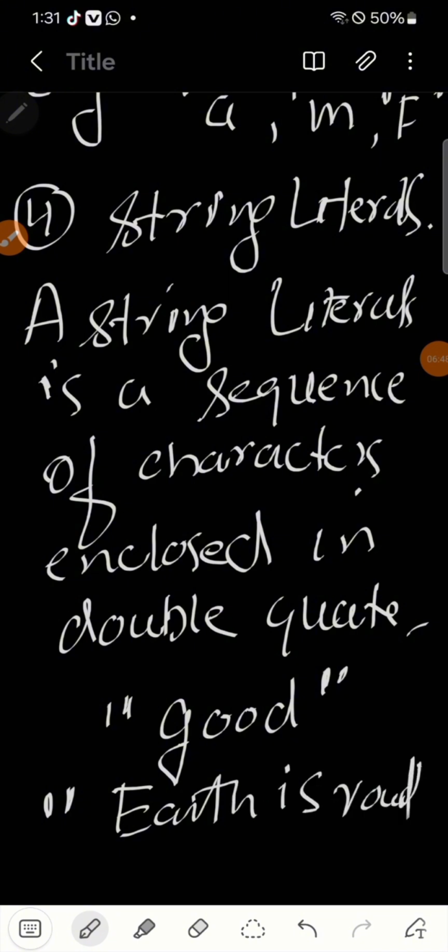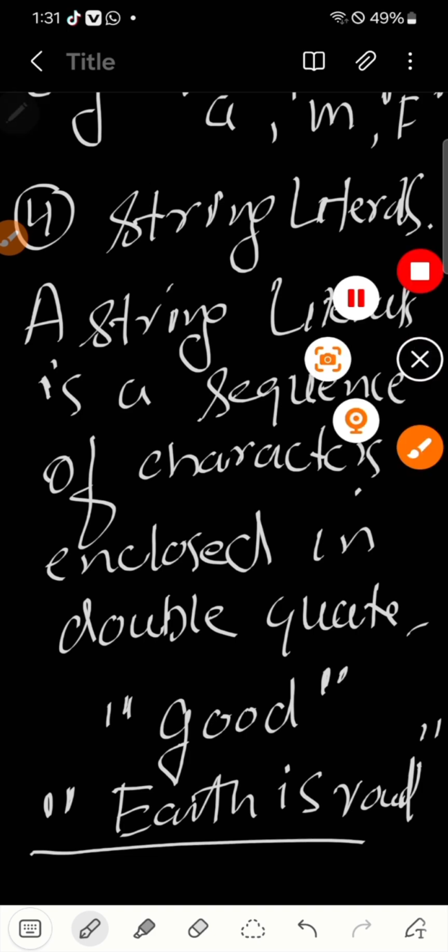This is just an example. A string of characters, a sequence of characters, so we call it a string literal also. So this is the end of the lecture.